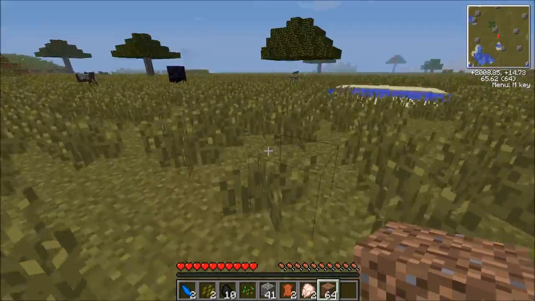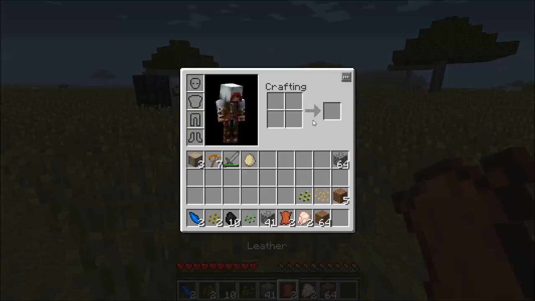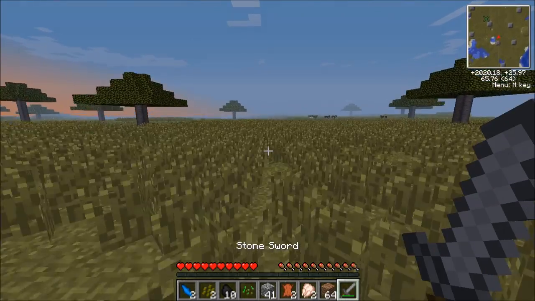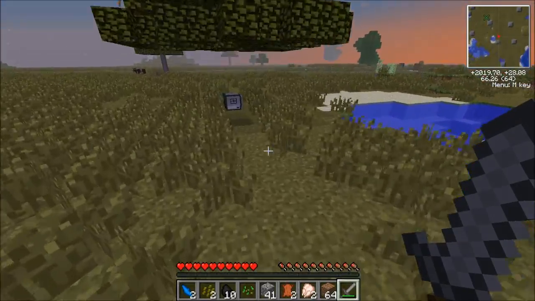Okay. And I'm going to do one last thing. Oh, I should get a bed. Are there any sheep that I could possibly murder? There's not going to be sheep here, are there? There's going to be lots of cows, but no sheep. That's not nice. It's not nice at all.